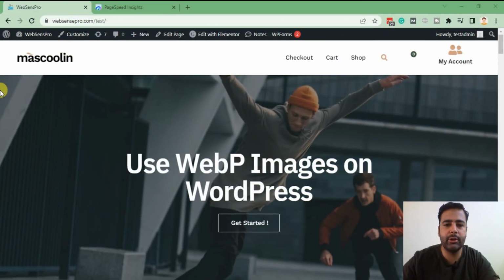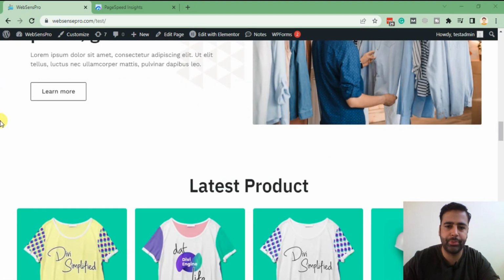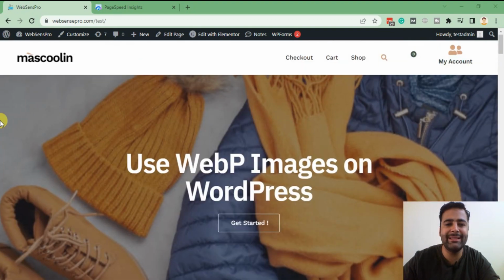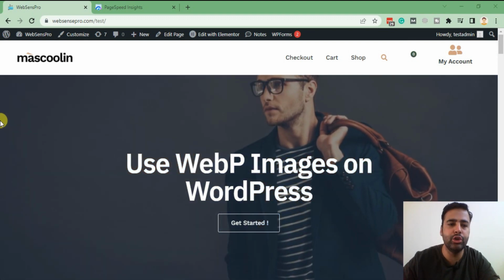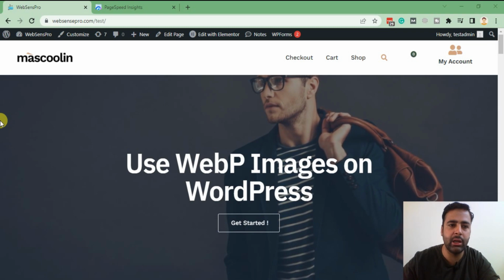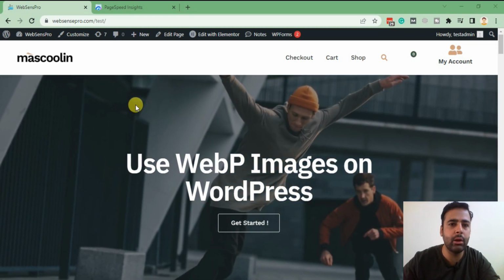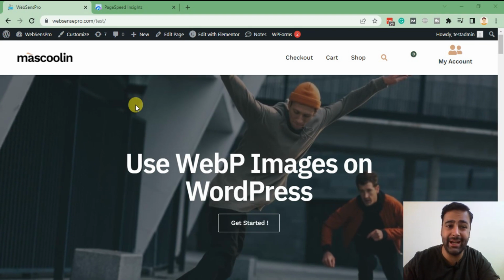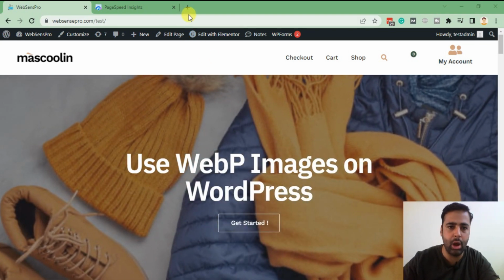So guys, that's our WordPress website, where we will be adding WebP image format. One of the easiest methods, which we can do without using a plugin, is to just use an online converter, convert the images, and upload them to your WordPress website, because after version 5.8 in WordPress, they allowed uploading the WebP image format. Let me show you how.